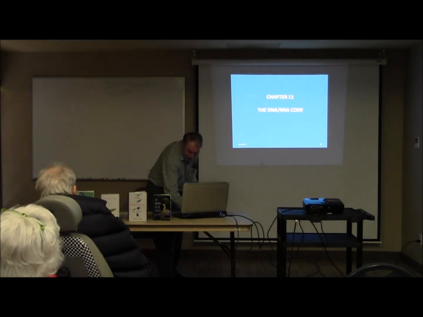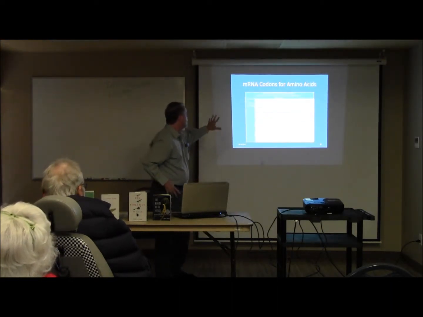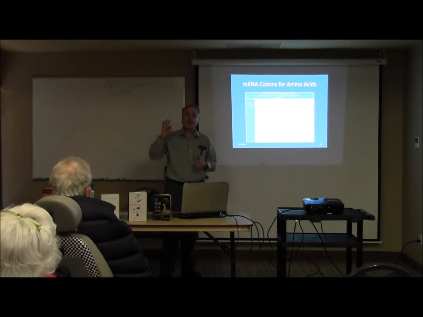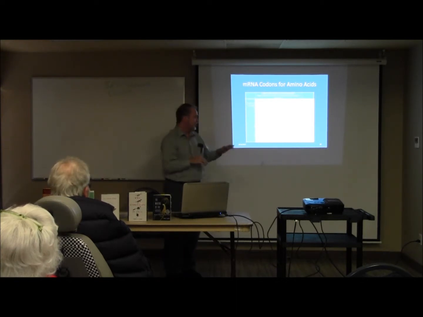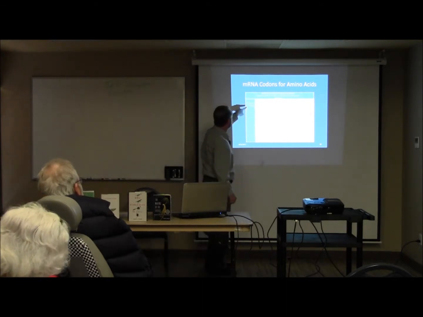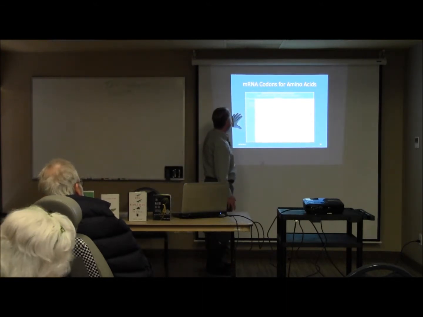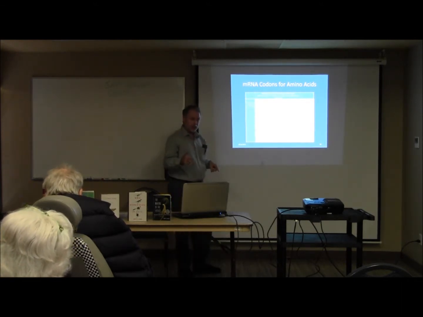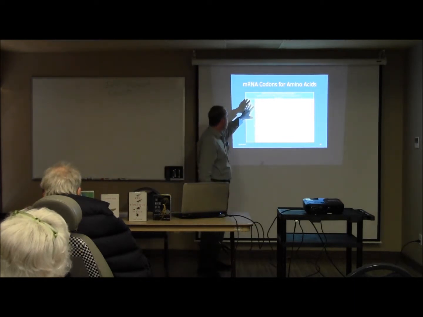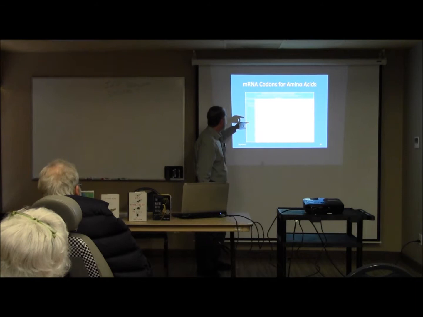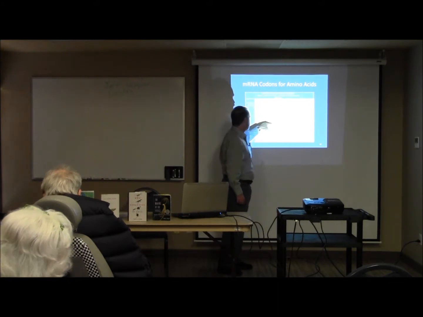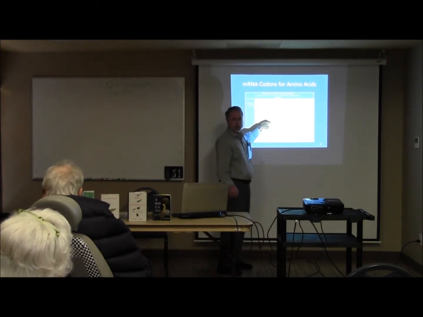I'm going to skip this one. Okay. This is just a screen to show you that in DNA and in RNA, to make the proteins, it's read by 3 nucleotides at a time. And so this chart, which is in your book, you start with the first base, and since this is RNA, we have uracil instead of thymidine, so it's A, U, G, and C, just a little bit different, but this is from messenger RNA. So if you went U, C, G, that's proline. That will give you a proline to add to the protein.